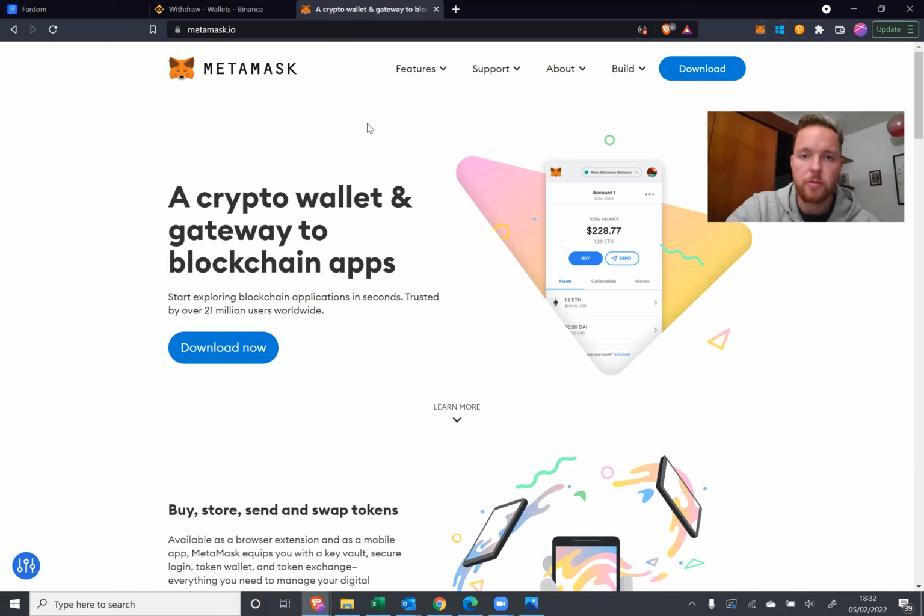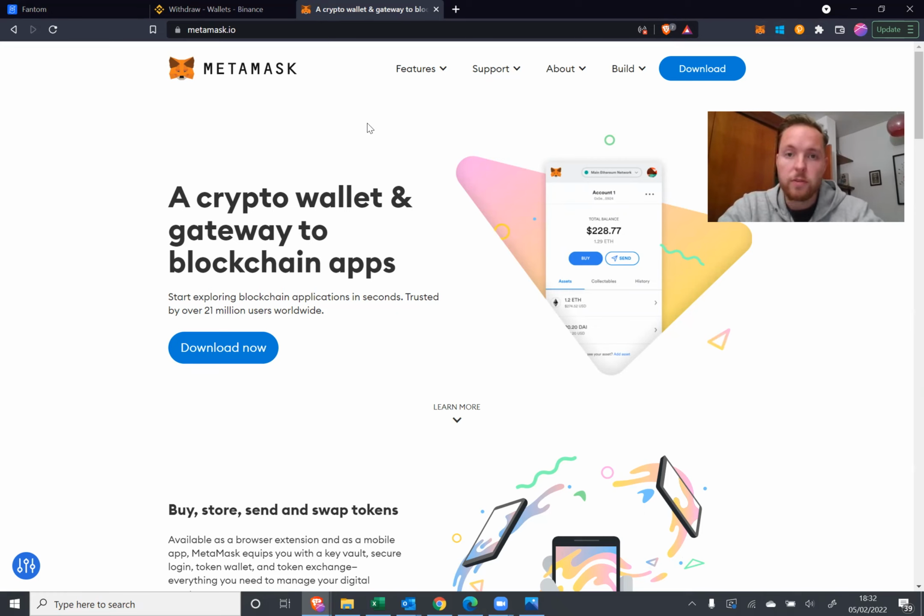You'll set up your own, it'll give you a seed phrase. You have to set up a password and then away you go. Obviously, make sure you make a very good note of that seed phrase in case you ever need to recover the wallet. And you want to obviously make sure you've got a password that you're definitely going to remember. And yeah, there you are.